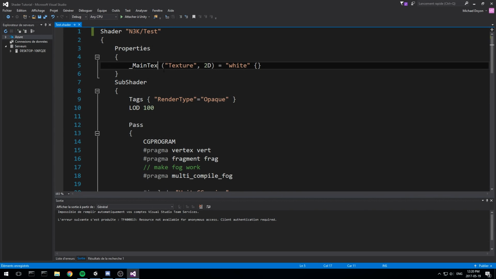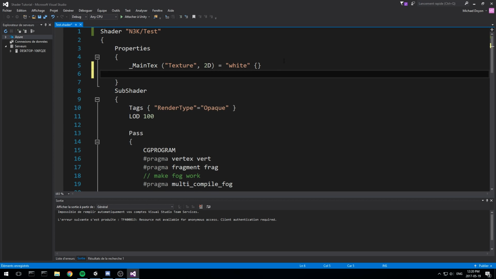Now let's go back in the actual shader and look at the properties tab at the top. Properties are pretty much the inputs you have on the shader itself. These are going to be defined in the material. Let's give it a look right here. There are multiple types of properties we can send to our shader. As you can tell, this is a texture. We can have another one, so you could say a secondary texture.